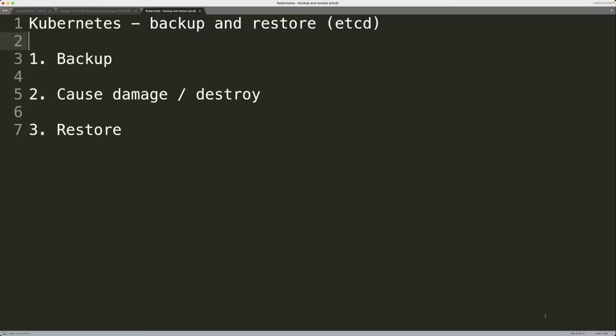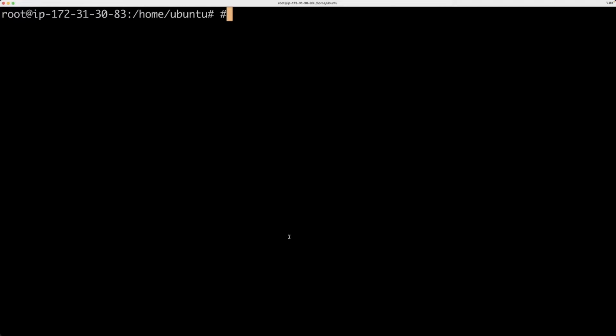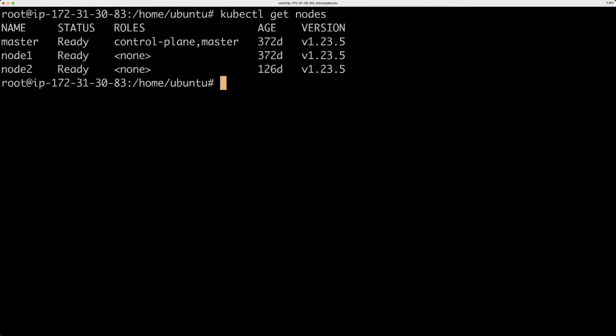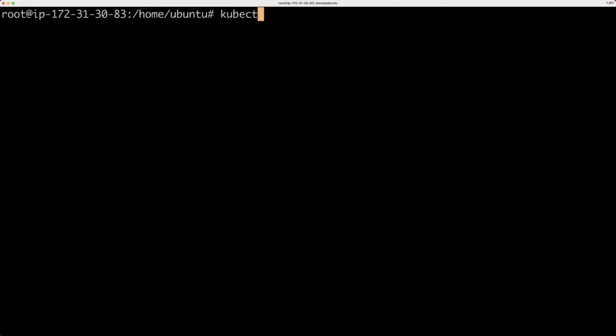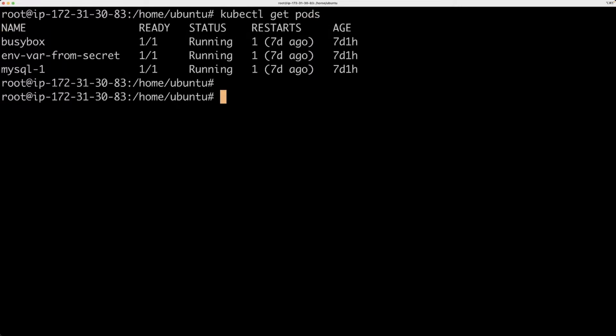So I am actually logged into my Kubernetes cluster. This is my very own Kubernetes cluster I have created on AWS. I just used KubeADM to create this cluster. If you're wondering about the nodes in this cluster, I have two nodes actually, two worker nodes and one master node. And this is all fine. Let me show you all the pods that are currently running in the default namespace. So I have three pods. You've probably seen my previous videos, and I've created these pods for those videos.